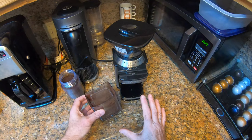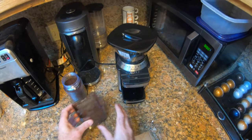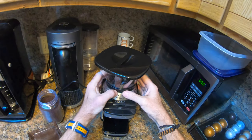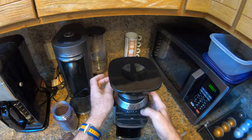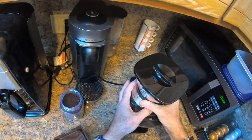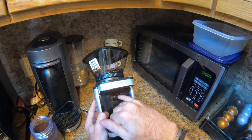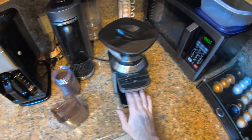When it comes to cleaning, everything is dishwasher safe. The hopper and the grounds container are both dishwasher safe. When you finish with the burr unit, you can simply turn it anti-clockwise to unscrew it, it lifts up, and you can put that whole unit in the dishwasher. You can tell when it's back on correctly when it begins to click — that's when you know it is seated properly. There is also a little outlet on the hopper which they recommend wiping around to keep clean.